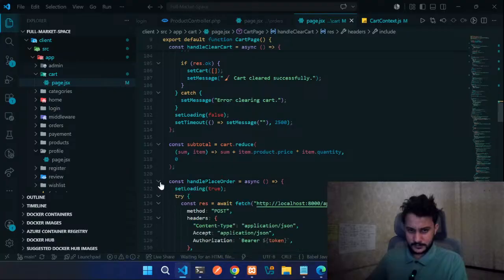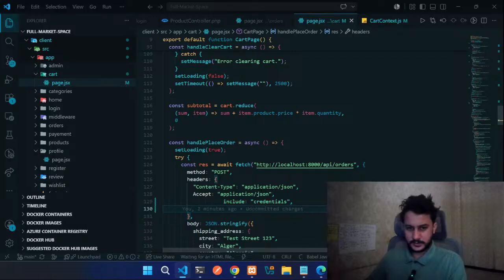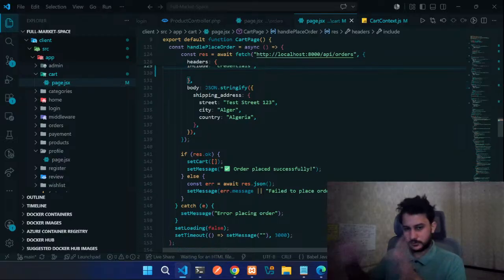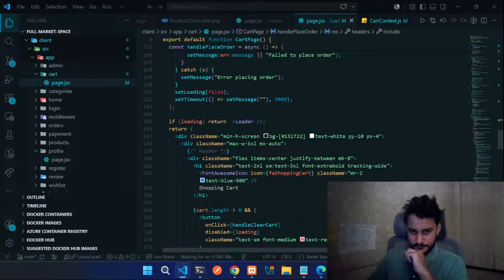We include just the credential right now. The credential, since we have the cookies installed or stored in the HTTP only.